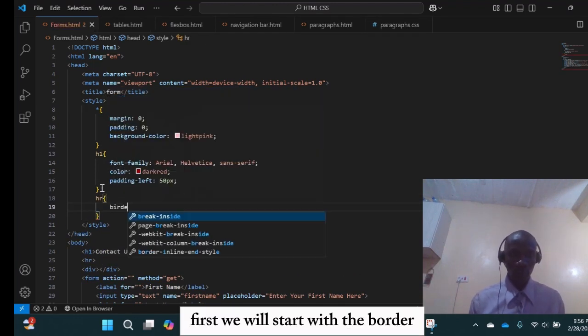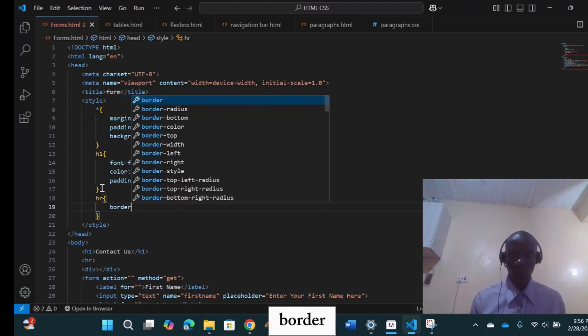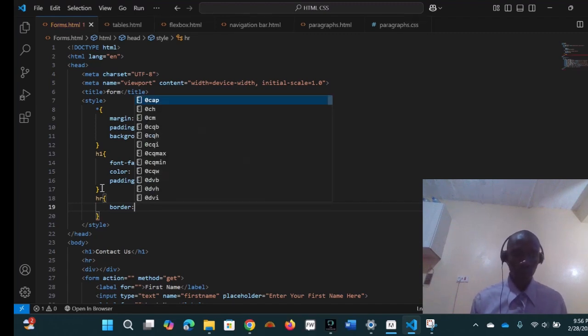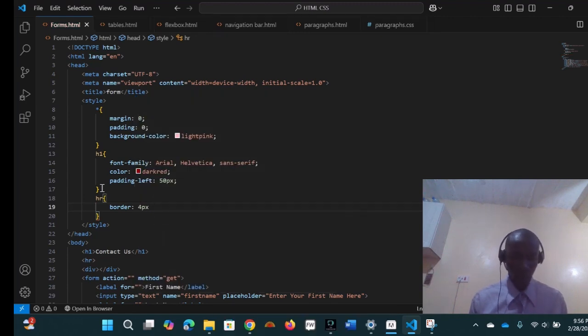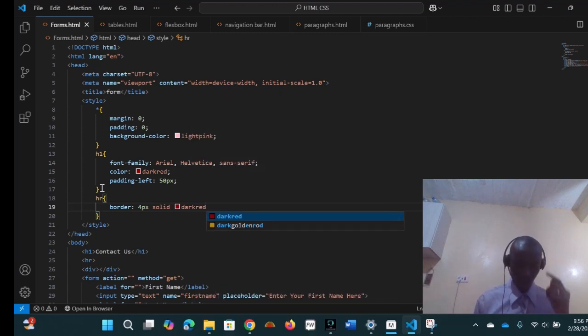First we will start with the border. So let's give it 4px. The type is solid, and then the color is dark red.